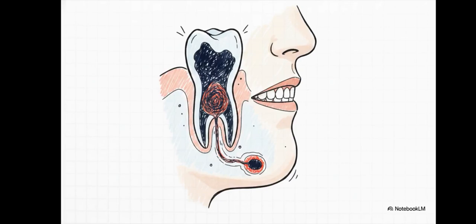But here is the brilliant plot twist. You'd probably think the problem is just a stubborn skin infection on the chin, right? Nope. A median mental sinus is actually caused by a badly decayed tooth. Specifically, we're talking about an apical abscess way down at the root of the lower incisor teeth. The pus from that bad tooth literally melts its way down through the jawbone, slips underneath the facial muscles, and just erupts right through the skin of the chin. It's wild. If a doctor just treats the chin, it's never going to heal. You have to go in and extract that bad tooth.